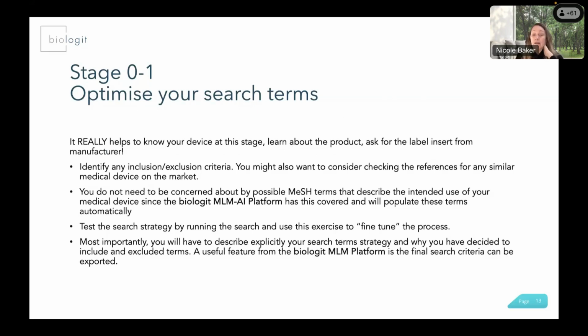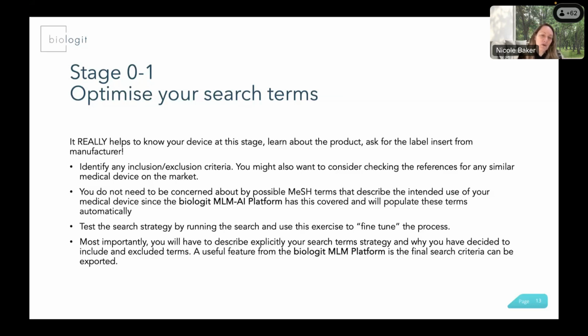The same thing happens for human medicines: you really need to know your product. You need to know inside out what your label says and what the manufacturer's information is.